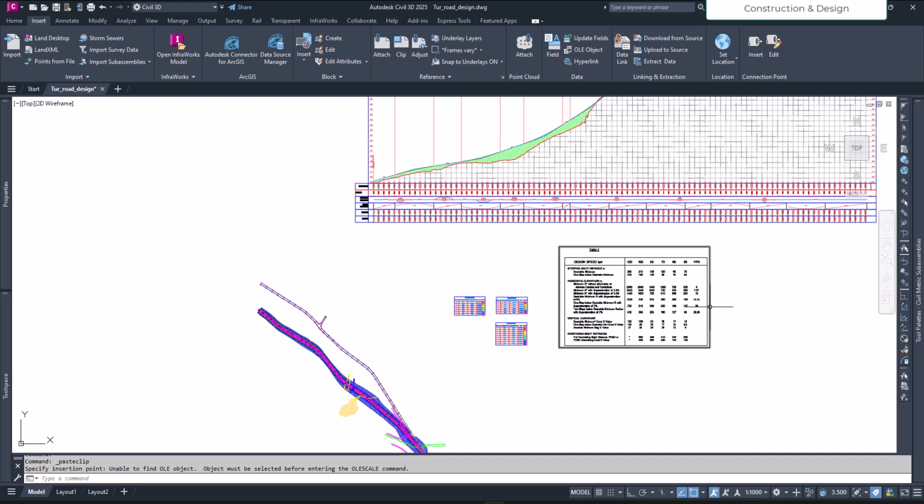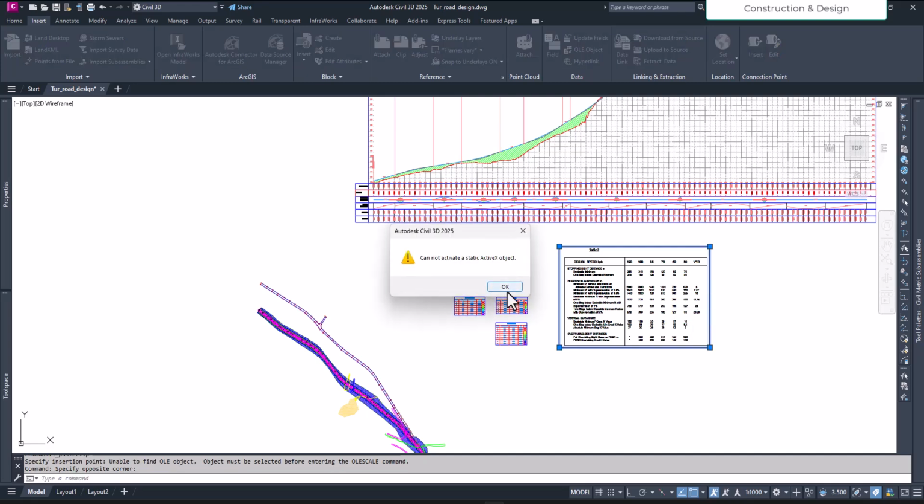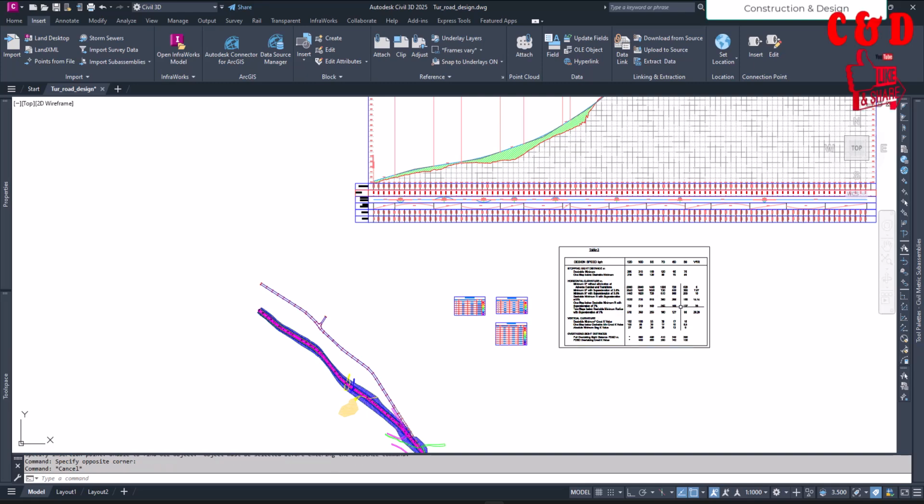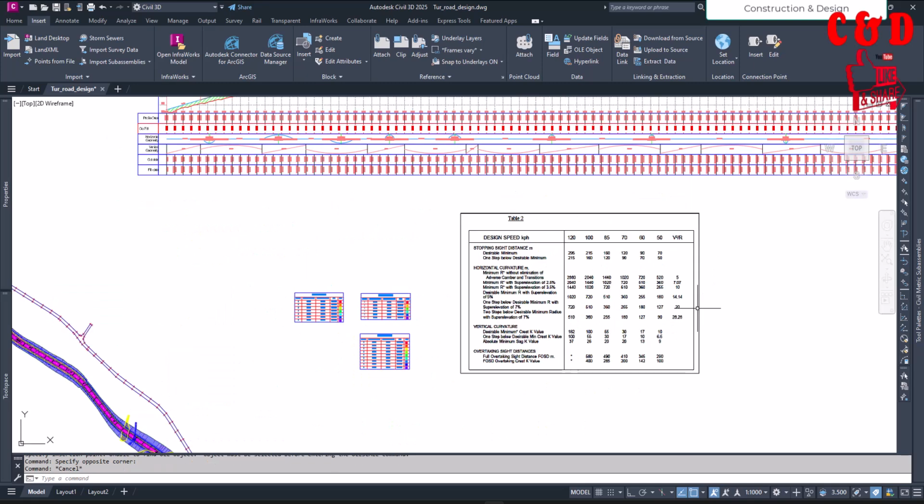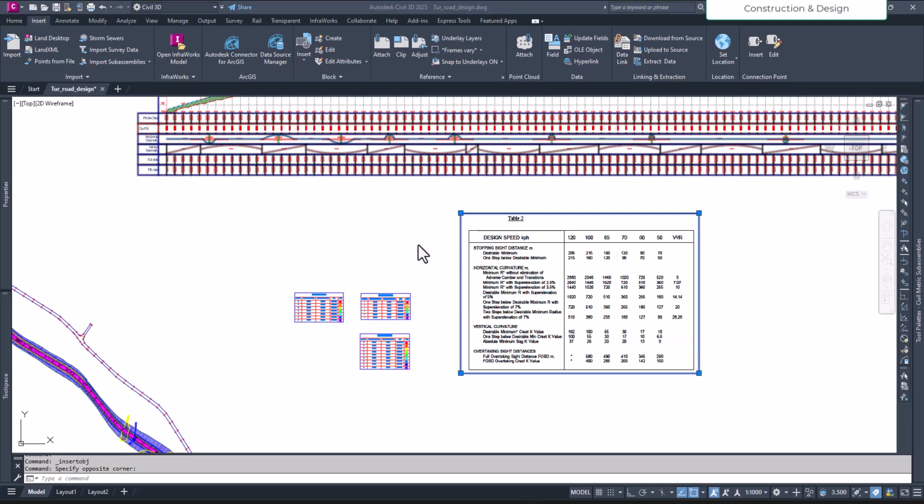But this one will not be available later on if I open the drawing on another PC or somewhere else. So this won't be available, because this one is currently referring to a certain file and displaying it here. So any change to that JPG file will be reflected here on this device only. In other devices, it won't be available. But I want it permanently to be here.